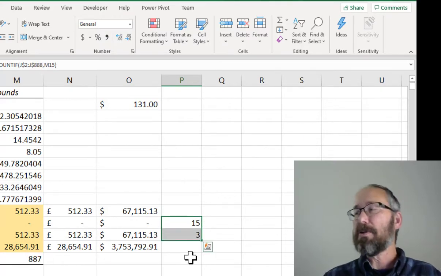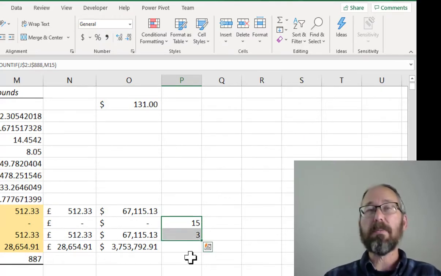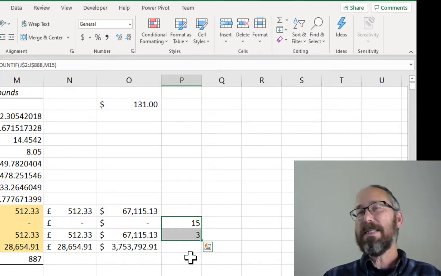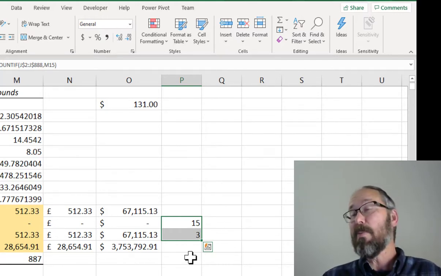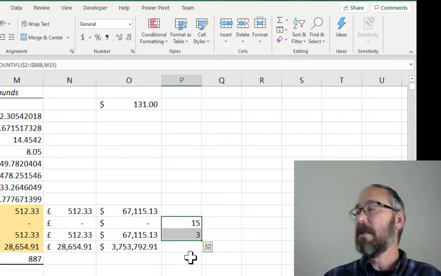So notice the answer doesn't change. It could have. It's possible that the very first row would have been someone who paid this amount, but wasn't. So we have 15 people paying nothing and 3 people paying the equivalent of $67,000. Wow. Now, this leads me to another question. I wonder, out of our sample data set, how many survived?